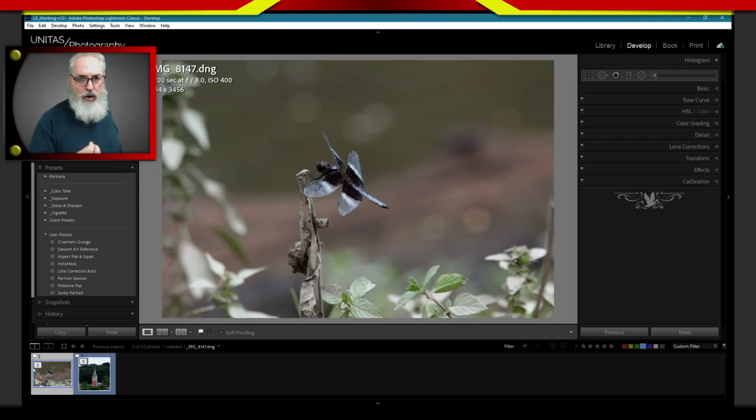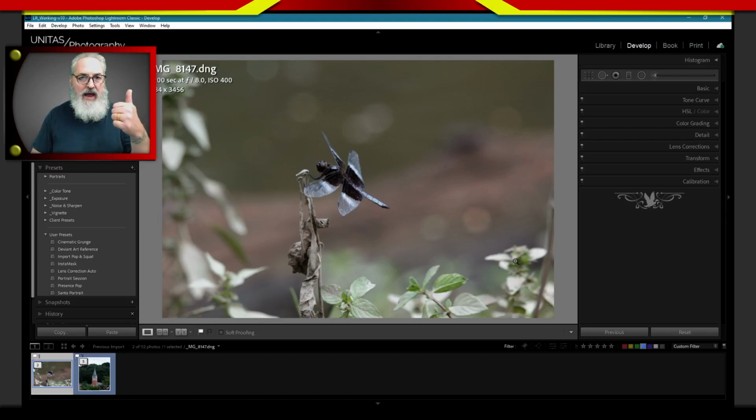Usually when you import a raw file into Lightroom, Lightroom's going to look at a couple of things. The one thing it's going to look at is what were your settings on your camera, and it's going to default to those settings first.